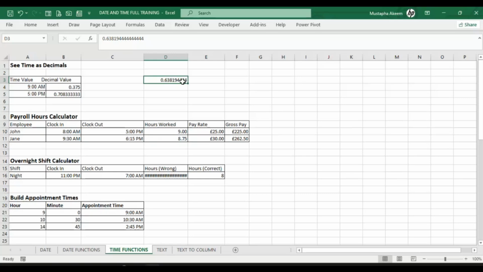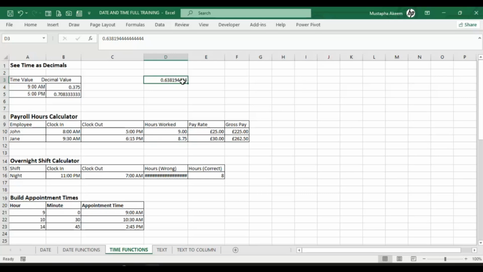But for AM and PM, we have to use the formula to extract that. So I will not want to go deep into that formula now. But for those who understand how it works, that is good. But if you don't know how it works, I will not go deep into that. If the hour is less than 12, then it's AM, otherwise PM. That's how the IF function works.